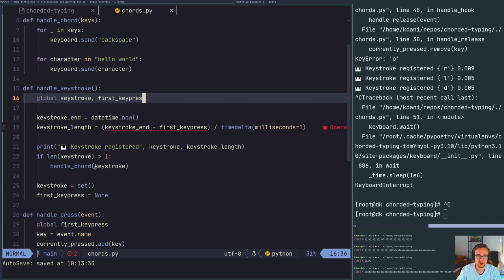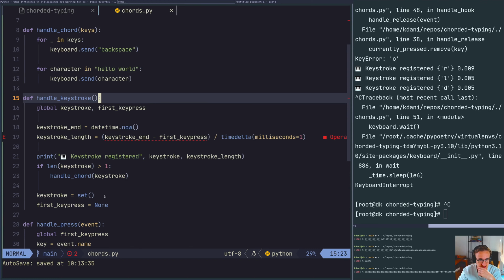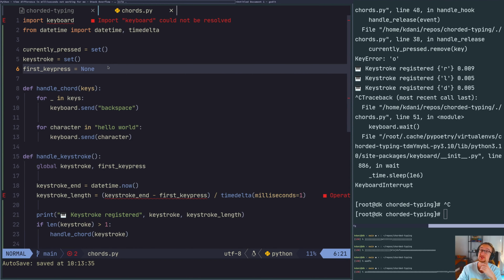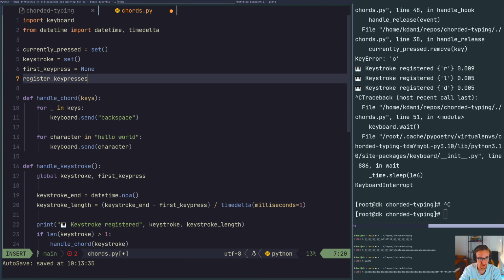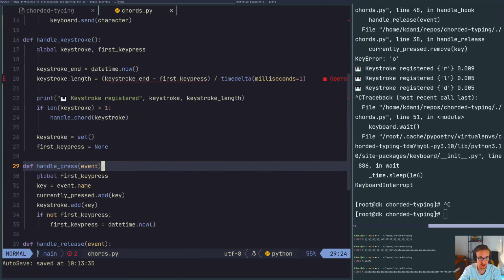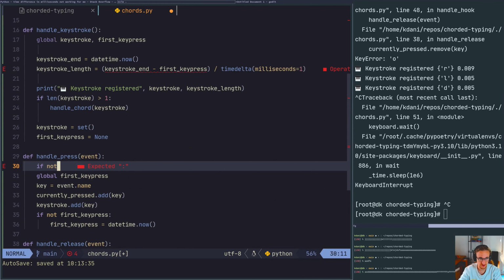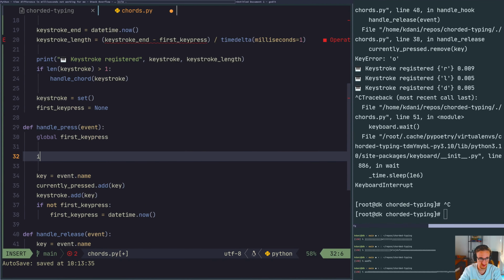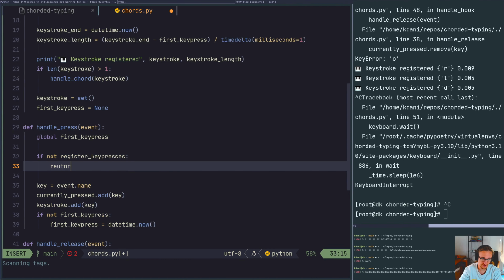I mean, I'm not sure about the numbers yet, so let's fix the other bugs. The other bug is that it's registering its own key presses. So basically, it should be true. Handle press, if not register key presses, then return.